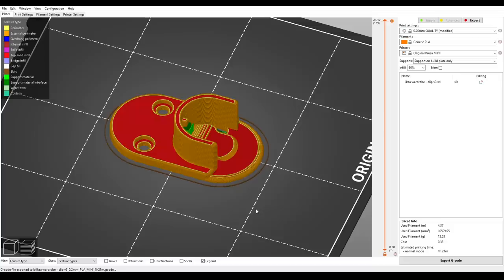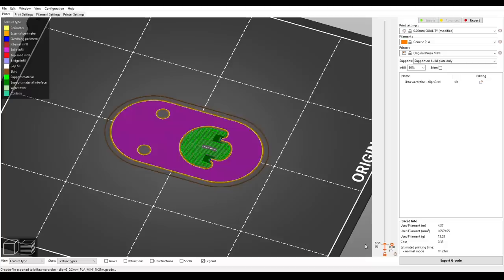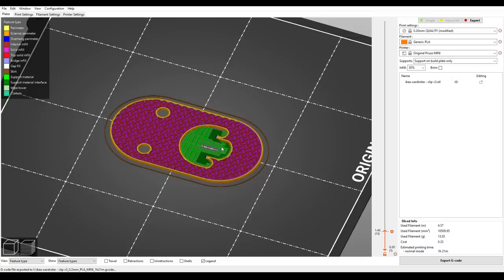Since I was using the Prusa Mini, I decided to use Prusa Slicer. The inbuilt profiles make this pretty easy. The only two things of note I've done here are turn up the infill to 30% for some strength, and turn on support, which you can see working on the underside of the raised section.